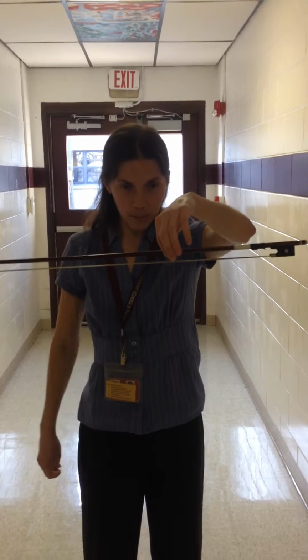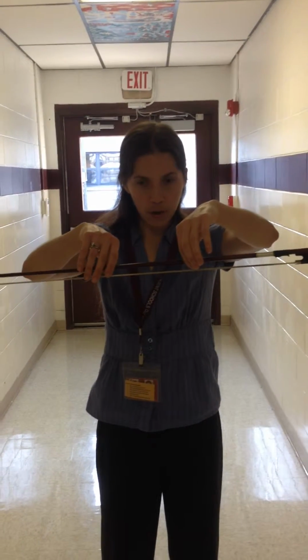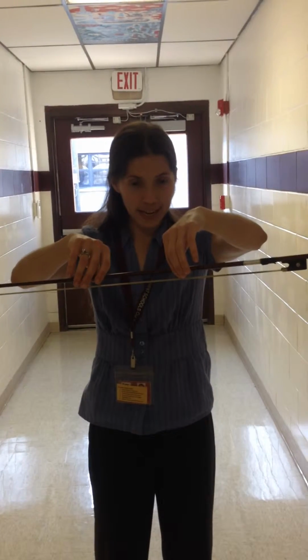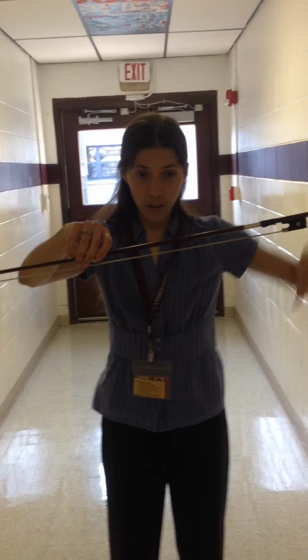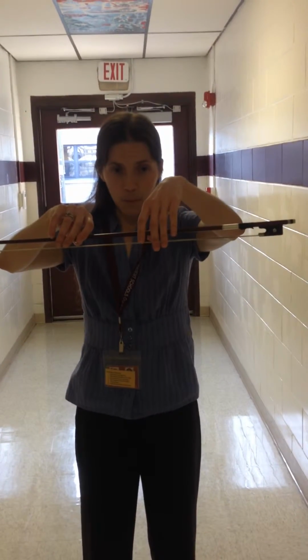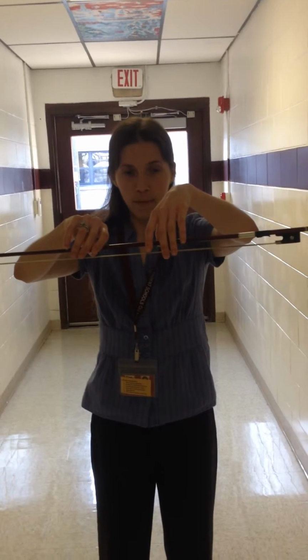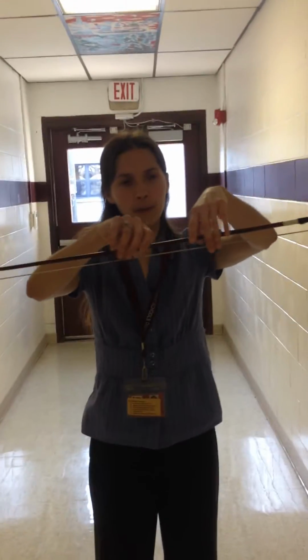Okay, so now I want you to watch that balance point with your eyes. Take your left hand, put it on your bow at about the middle, on the stick, not on the hair, on the stick, and let go with your right hand. Still looking at your balance point. Flop your right hand, slide it on over the frog, and stop with your middle finger at approximately your balance point. Now if it's just a little bit off, it's okay, but approximately your balance point.